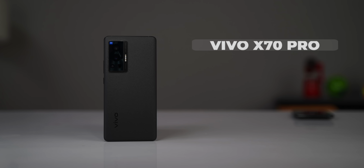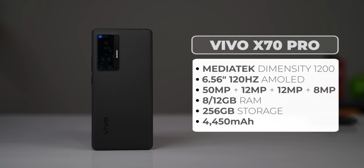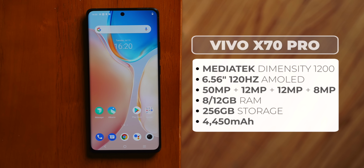Anyway, that's the X70 Pro Plus, but Vivo has also launched the X70 Pro, which brings the Dimensity 1200 chipset, an FHD Plus curved AMOLED display, quad cameras with ZEISS optics, and more.